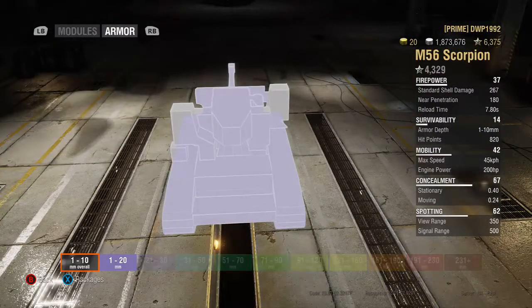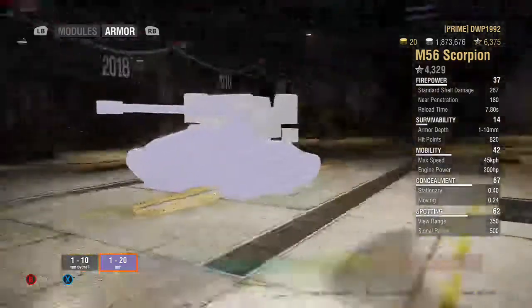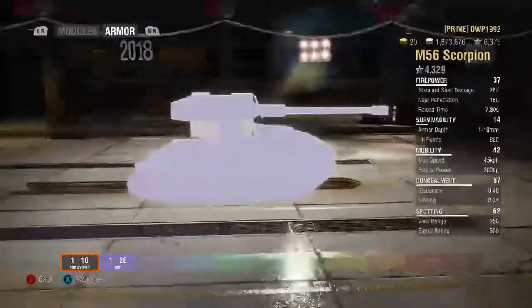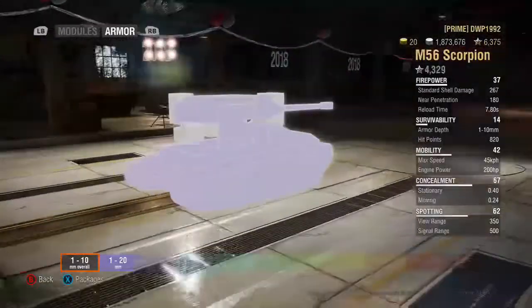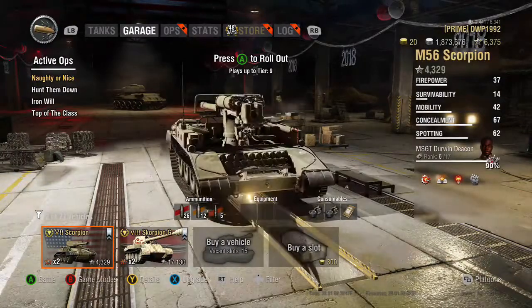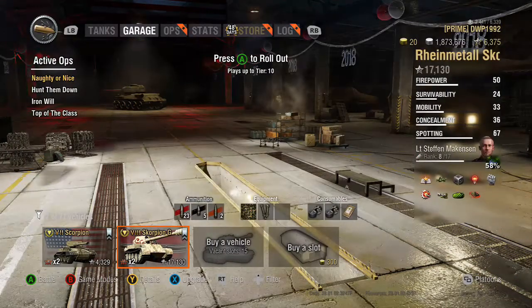Now let's look at the armor. The armor is very thin. This tank can get rammed by anything and it dies. But it's a very good tank. The concealment is good for it. It's better than the other Skorpion.